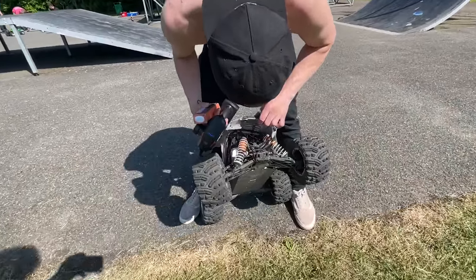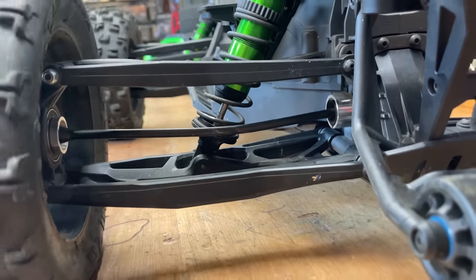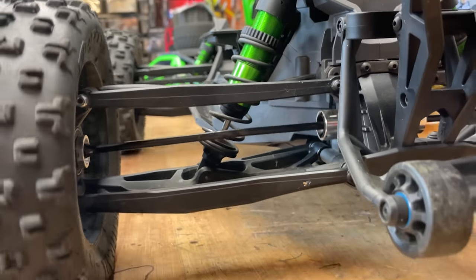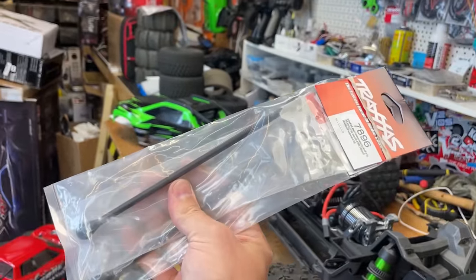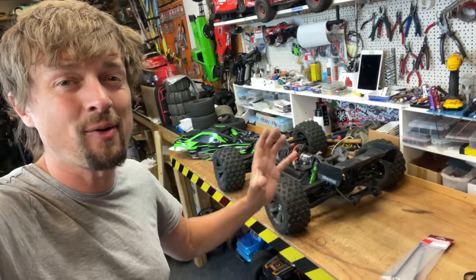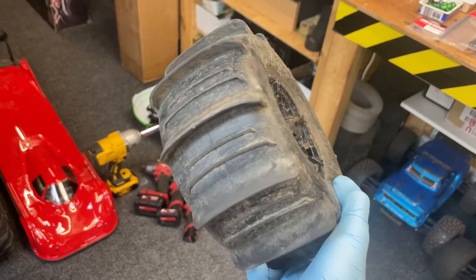Front end exploded, just the body shell mainly. Bro! And the bumper. Oh, look at that drive shaft, completely bent. If it was mine, I'd just straighten it, but because one of you guys is going to win it in the competition, I'm going to fit a new one. Also, let's take it apart and see why it lost drive to the rear wheels. Probably the rear diff. And then we're going to try it out on these paddle tyres.